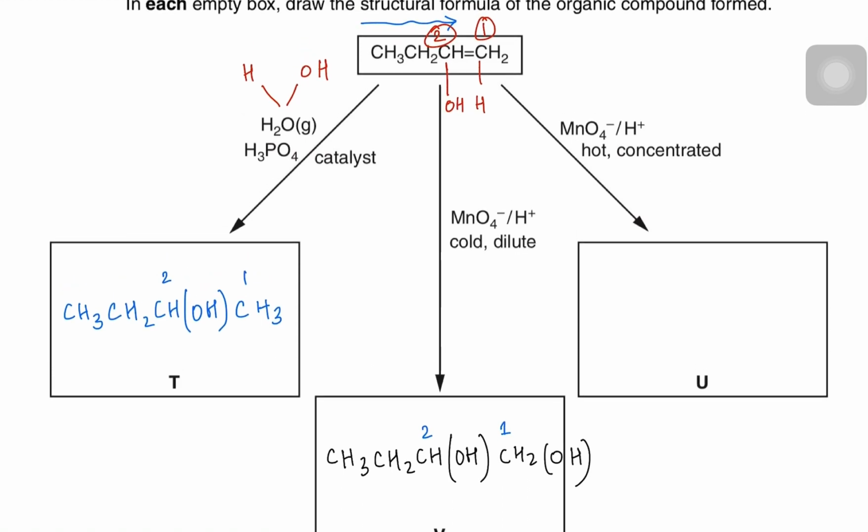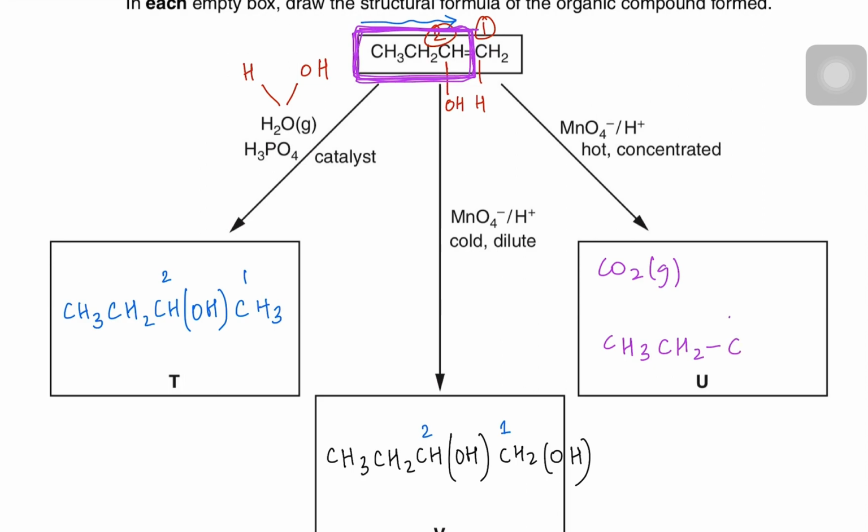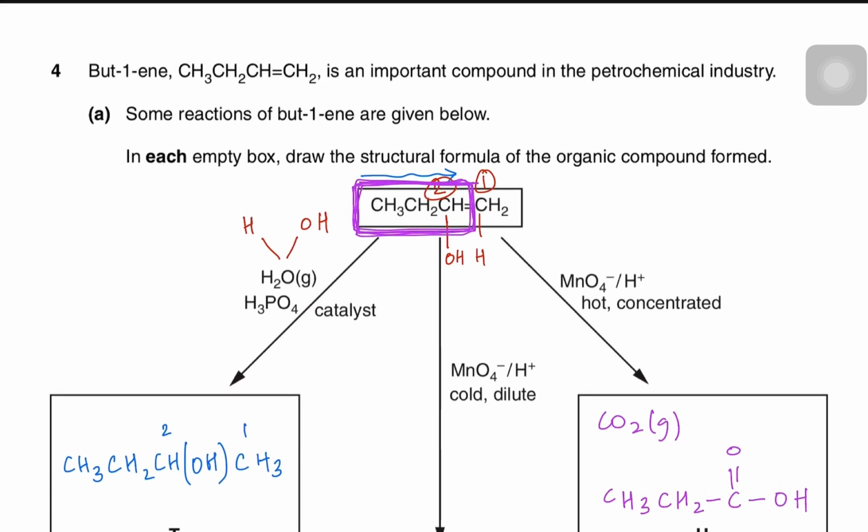Let's do hot concentrated. In hot concentrated we break down the molecule, right? So you can see that from the left there's a CH2. So the CH2 will produce carbon dioxide gas, and the rest of the structure which is on the left side is a 3 carbon portion. So this 3 carbon portion will give you propanoic acid. So you will get propanoic acid like this. Because it's an unbranched 3 carbon chain, the double bond goes away and you get oxygen attached because of the manganate. I hope you guys are getting these ideas.